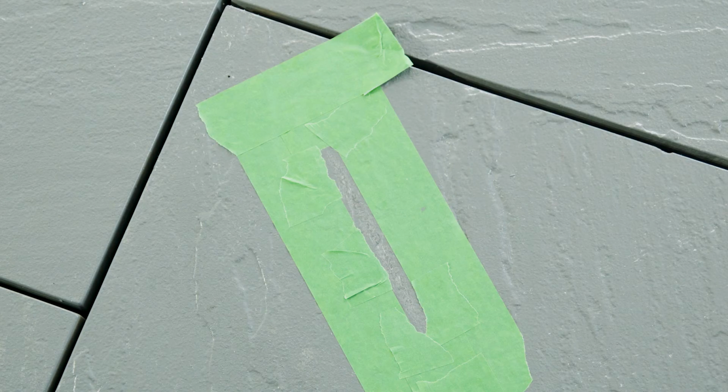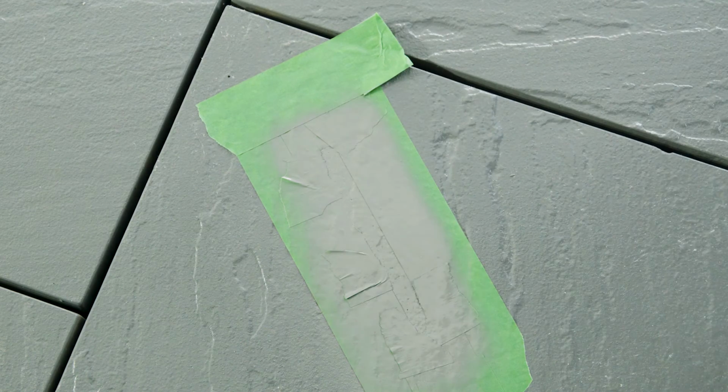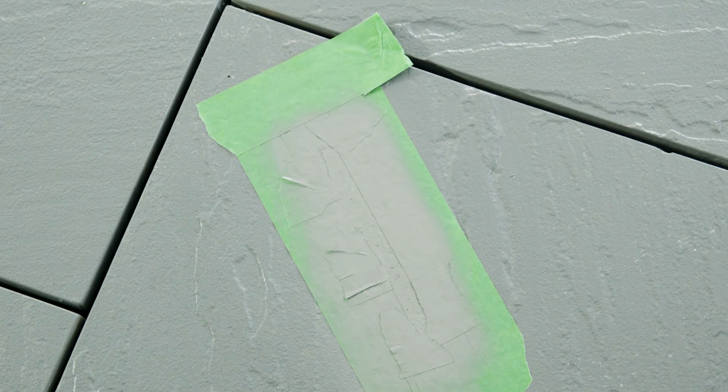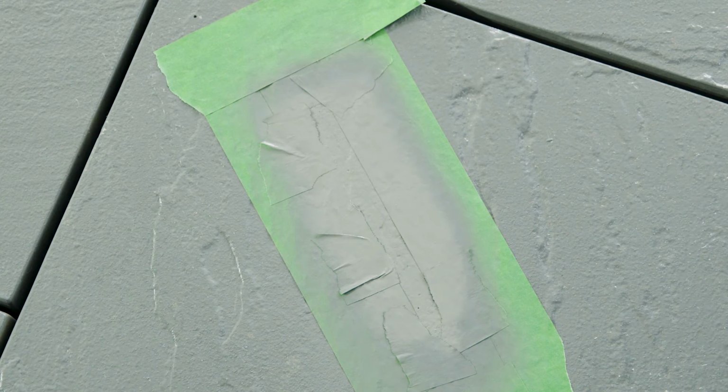Let's look at how to repair a scratch or gouge on the surface of a Klean-Bloc product. Once again, the area must be clean and dry. Next, we will mask off the area, apply the first coat, again maintaining a distance of 8 to 10 inches from the concrete surface with a slow and deliberate sweep. Once dry, apply the second coat and then a third coat as needed.